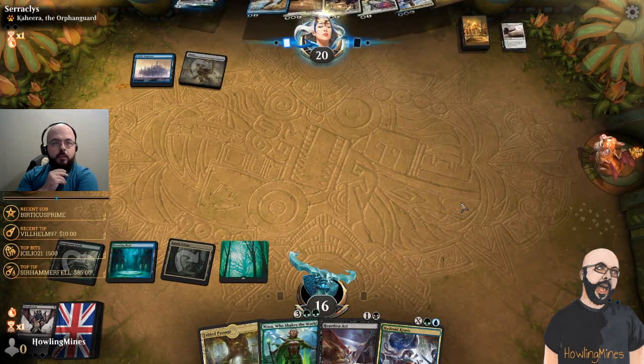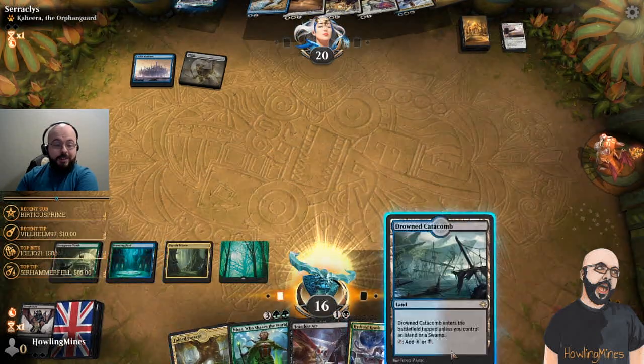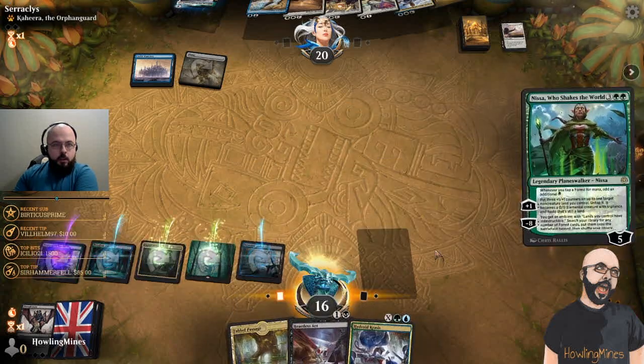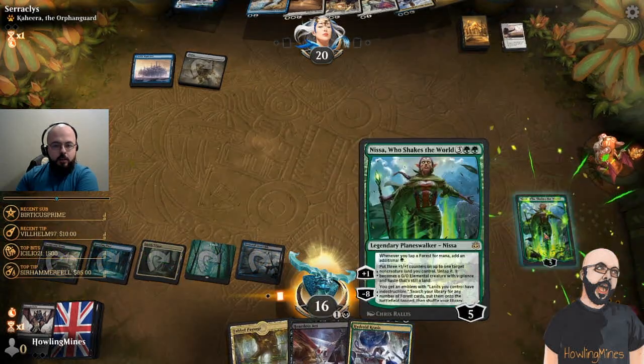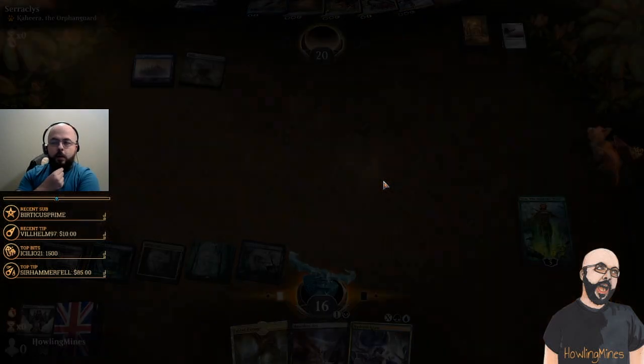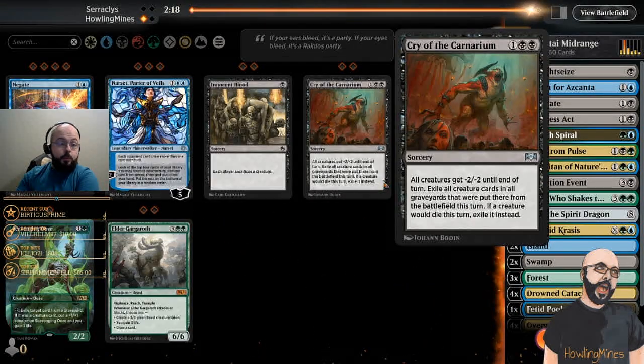Opponent draws another Cast Out to cycle. Bricks off on their land again. They are not having a good time. We'll cast this Nissa. Earns the concession. Alright, feel sorry for opponent, but that's roughly how we drew it up.